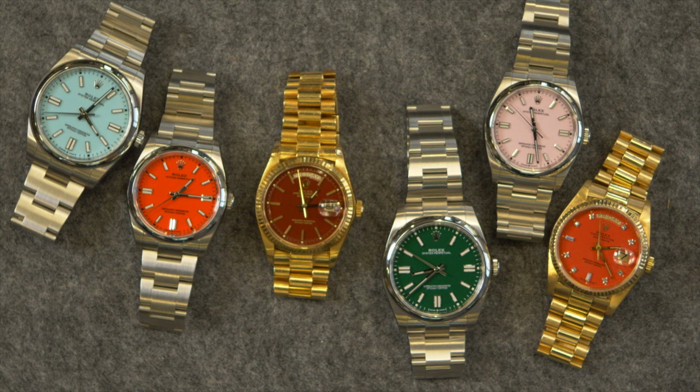Yeah, it's a great choice. Time will tell with the Oyster Perpetuals. I just really don't feel Rolex gave them enough time to really live and kind of earn their own identity. Right. We're kind of left with, what, a year and a half of opinions and a little bit of market volatility, and now many are discontinued. So time will tell on sort of the legacy of those ones, right? Yeah, absolutely. Well, it's a great choice.